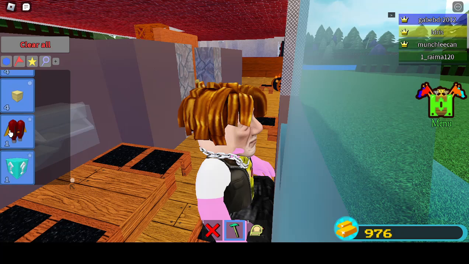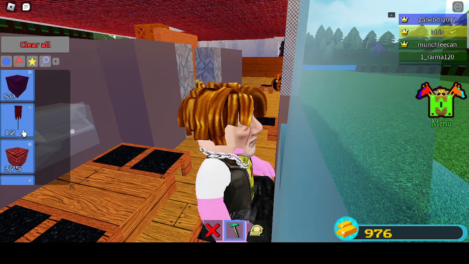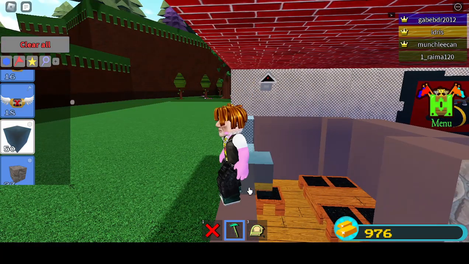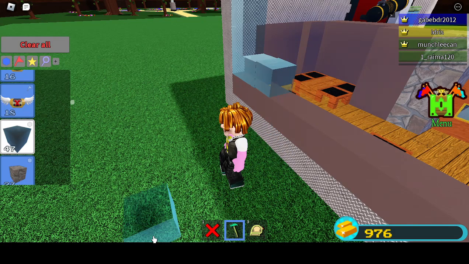Glass, I'm looking for glass. I mean, there's jetpacks. I don't think I want jetpacks, though. I want glass. 57 gold. Sorry, I just ate tacos. Glass. Is this glass? This is glass. Alright, time to fill this in real quick. Like this. And yes, let's hope it gets perfect. I will be back.